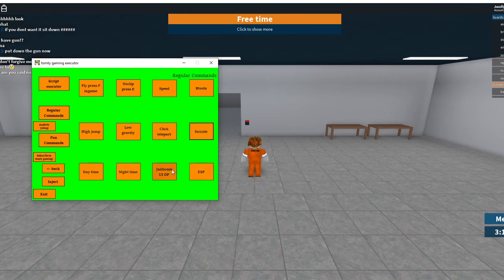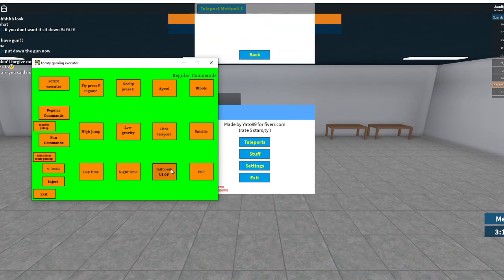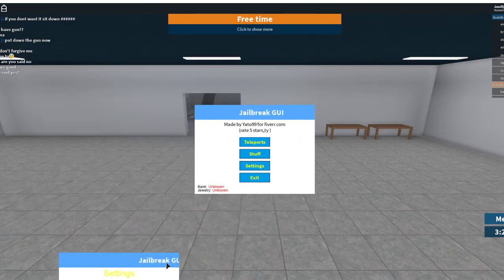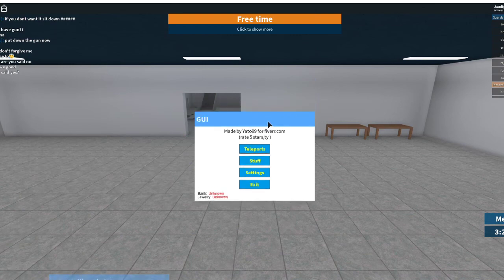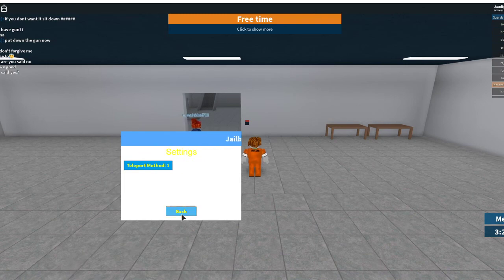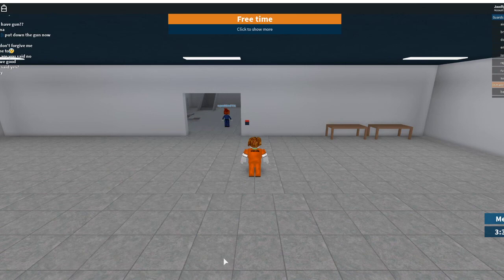So, jailbreak. That is good for jailbreak, though. You can't get rid of it. Oh, yeah, you can. Just shove it down there. Oh, yeah, you can exit. I'm so stupid. Just exit. Nah. Yeah, that does all that good stuff.